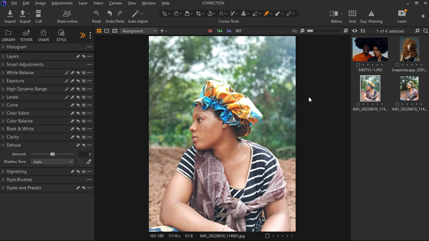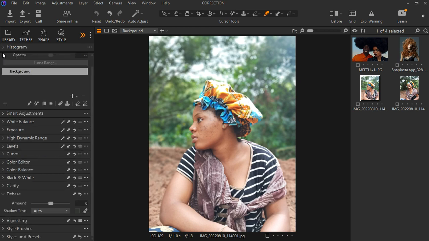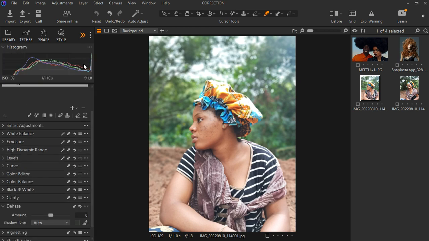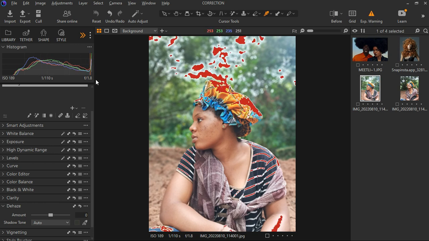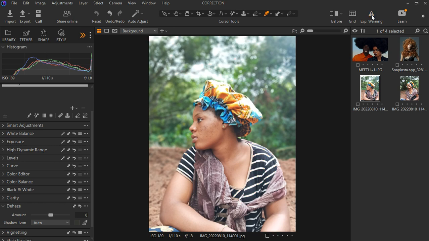Now on the other hand, let's open up the layer and the histogram. The histogram gives you information about the image. If I go to the brightest side, it's telling me that this is the brightest side. You can see the graph, the way it looks. Yeah, it's very bright. So you can turn on the exposure warning. This is telling me that this place is overexposed. If I turn it on, you can see that it's already showing the overexposure. That's just the tools, I'm just explaining the tools.